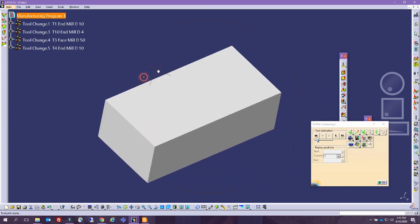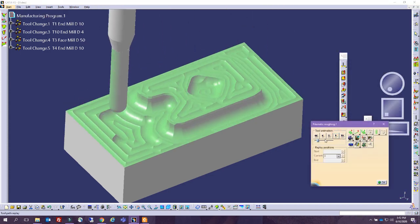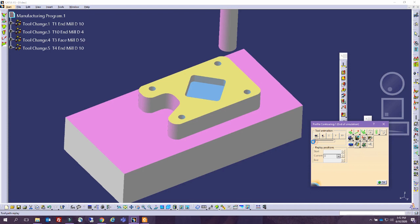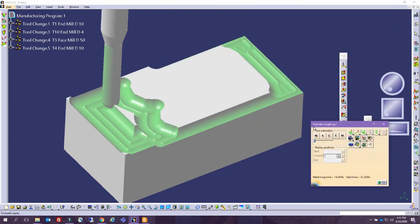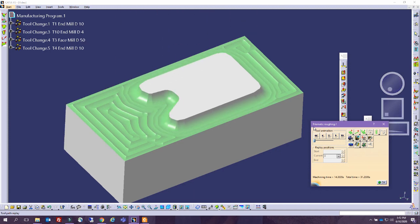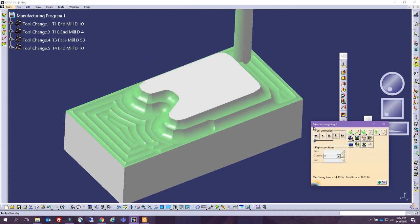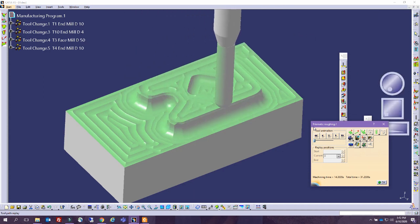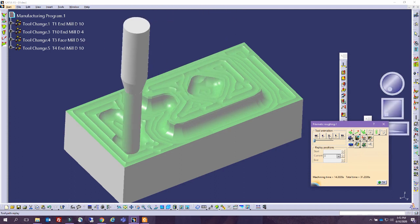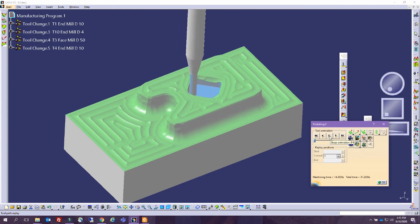So I am going to let the video play and we comment a little bit on this. So the first, oh, that is so quick. Hold on a second. So the first thing that we always do is a general roughing operation. This is what you're seeing in here. What we're basically trying to do is remove excess material, getting close to a certain tolerance, and after that we start the finishing operation.